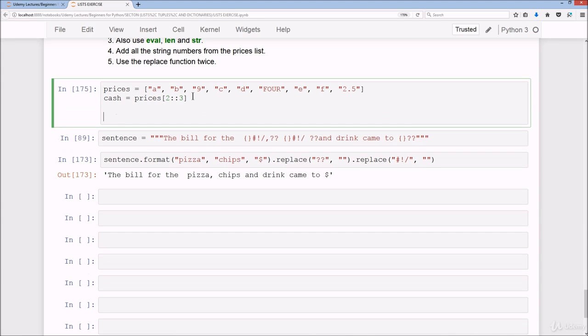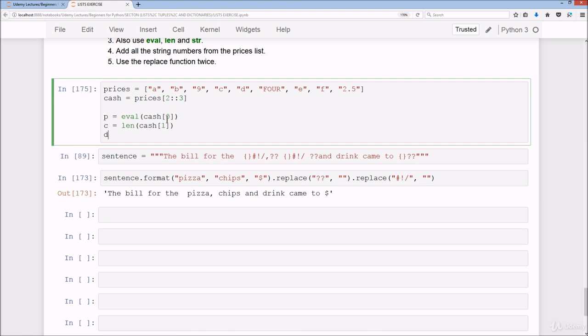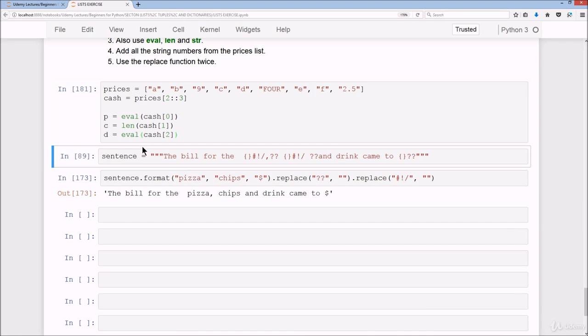And now, if I do P equals eval cash 0, and then do C equals len cash 1, and then the last one is D for drinks, eval cash 2. So this should work now. Okay, great. Just check the prices. Whoops. Should be P. So 9. C should be 4. And D is 2.5. Okay, great.